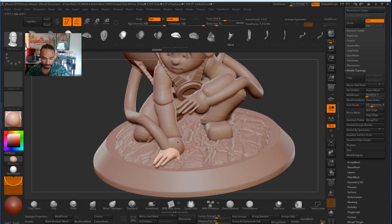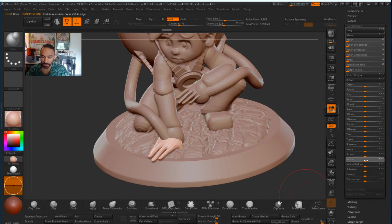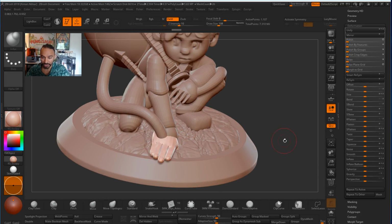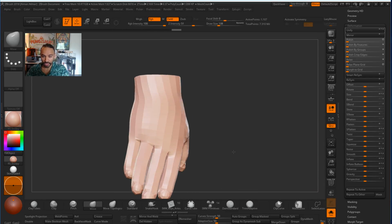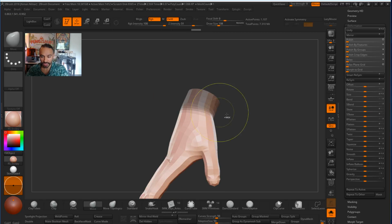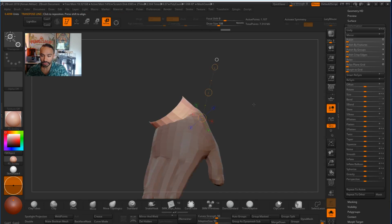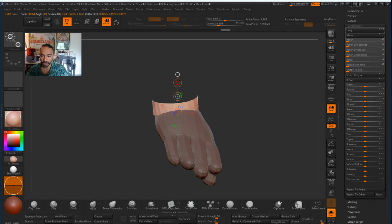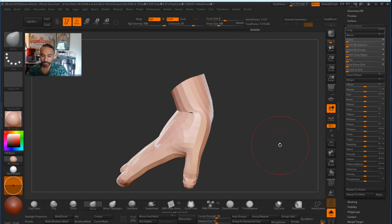All right, got that kind of sort of in place. I think I need to scale it up a bit larger. His hands are just much larger and thicker. And I can even run a deformation inflate on the whole thing, just to make those fingers a bit beefier, and kind of interconnected so that when I dynamesh, they'll merge together. Good thing about it being such a low-res topology, you can just select it, invert, and rotate, and move it up.